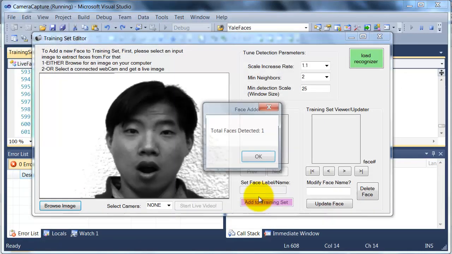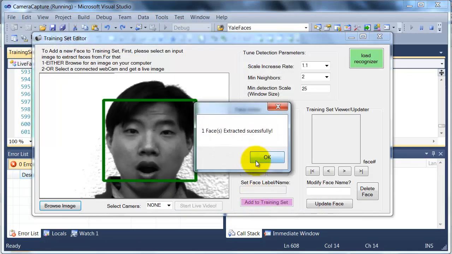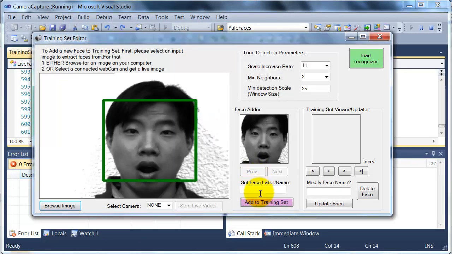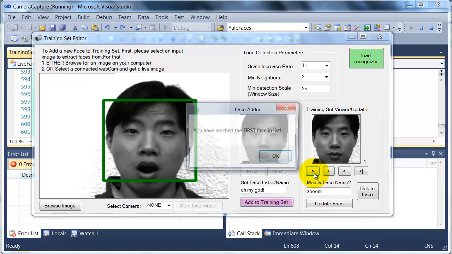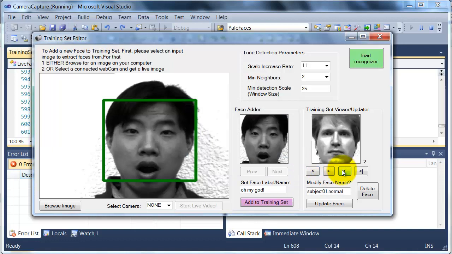I've debugged it, and I'm going to browse for a new image and add it so that we know that the deletion is working perfectly. I'm just going to add a new face to the training set for safety reasons, and navigating, as you can see, there we are. This is the face we just added. So let's just delete it. And it's gone, see, and the previous face label pair is shown in place of it. So that's the code we just did.